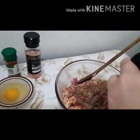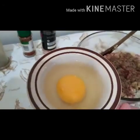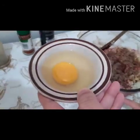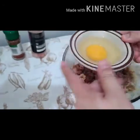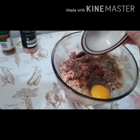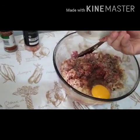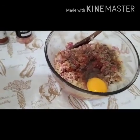There. So, yan. And then, I have 1 egg. Actually, pwede namang 2 since I have 1 kilogram of ground meat here. Pero, yan muna. Let's just do 1 egg first. And then, I'll update you later kung hindi siya ma-hold. Then, kung nag-add ako ng another egg, I'll just update you later on.